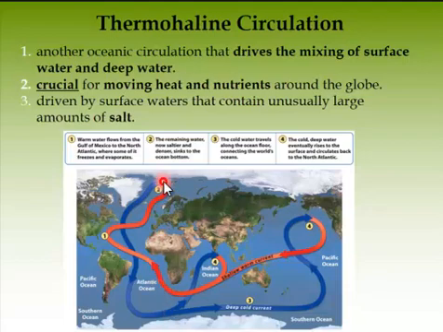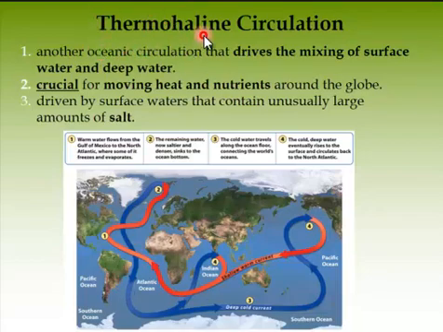Obviously, it's not going to go when it gets cold. When the water gets really cold, like once it comes up here, it's going to sink. That's really important. We need it to sink because that sinking is actually causing the ocean to mix. And we need it to mix because if it doesn't mix, then we're going to have a very warm, salt-free zone and then a very high, dense, cold zone.